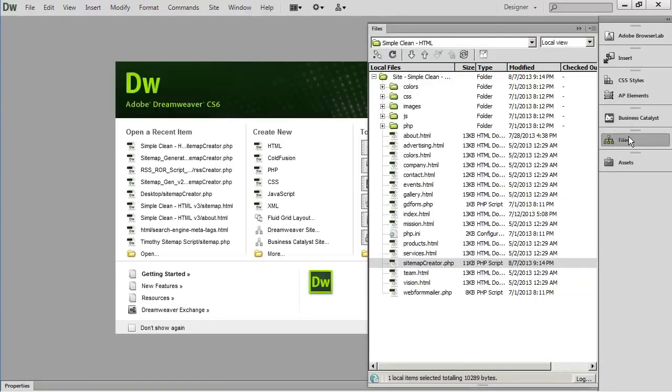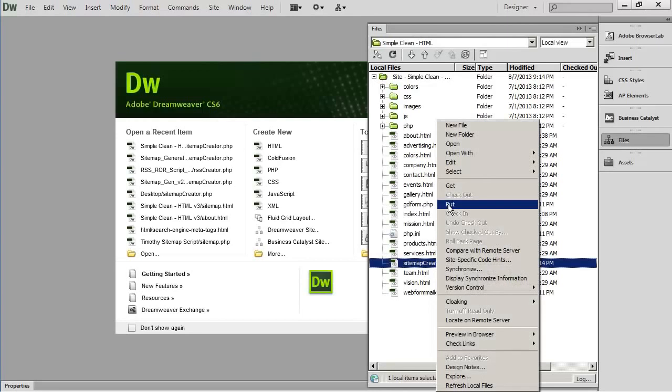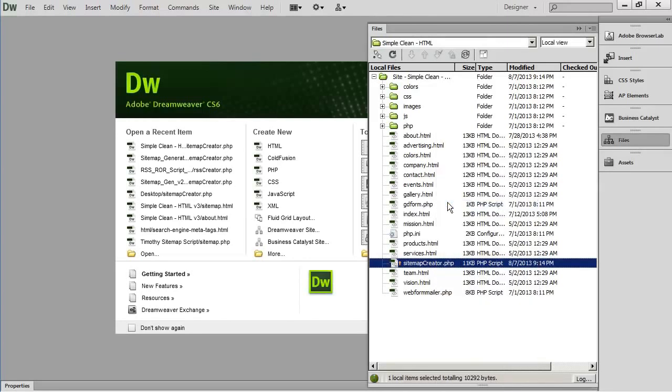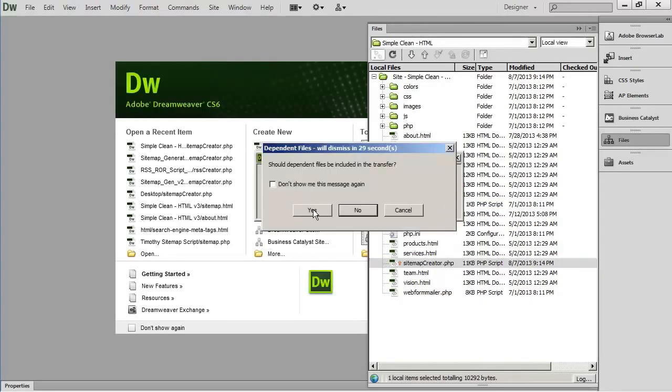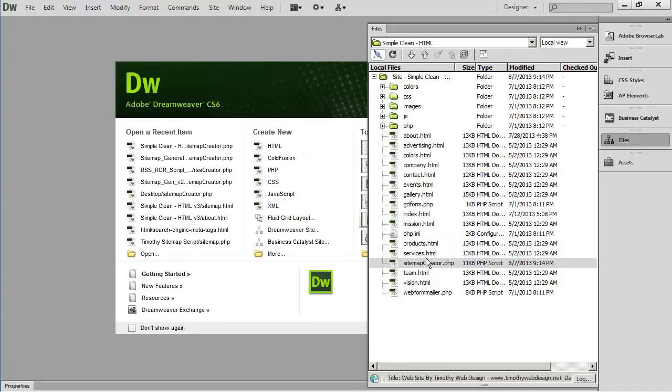We're now ready to upload the script to our server. Again, whatever software you're using, you just need to put this file to your server. So I'm going to right click on that and select Put in Dreamweaver. I'm going to say yes to dependent files there, and it'll upload it.